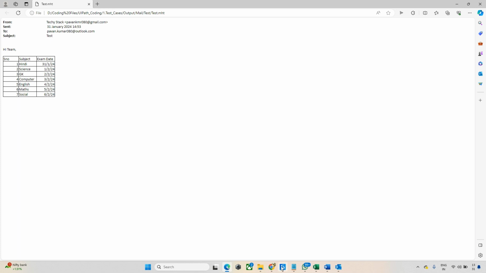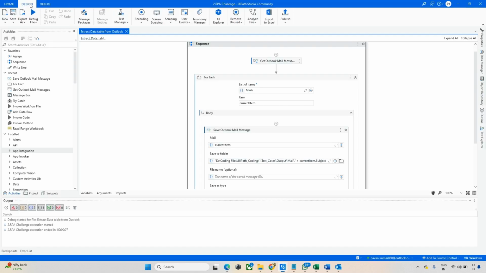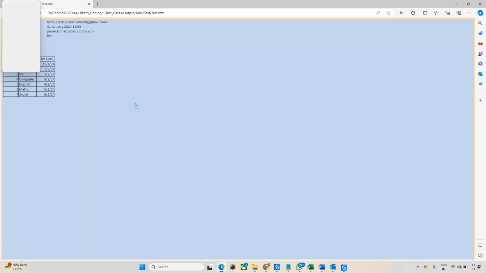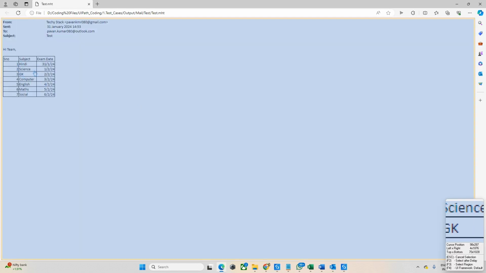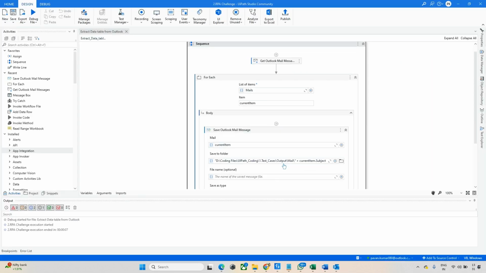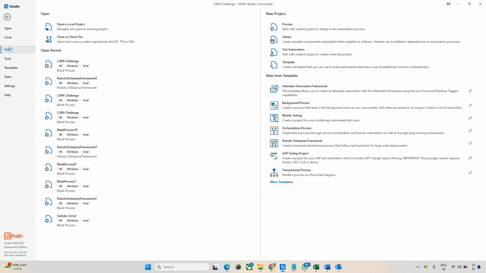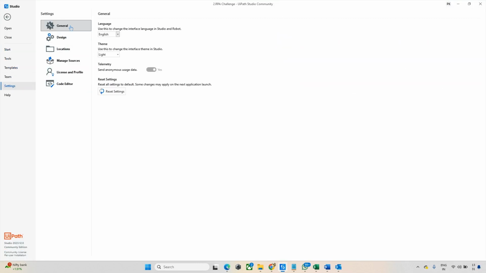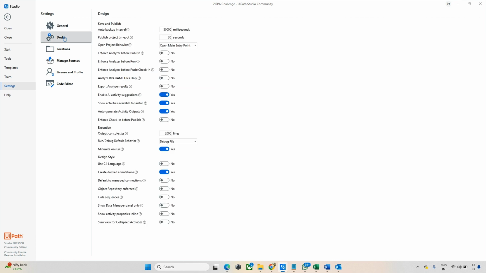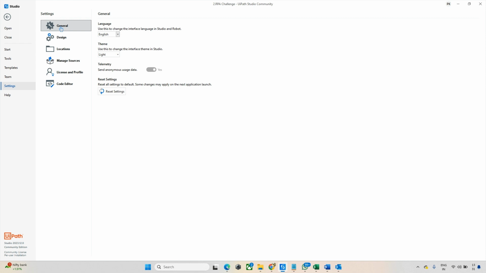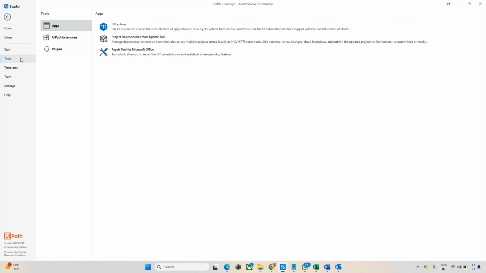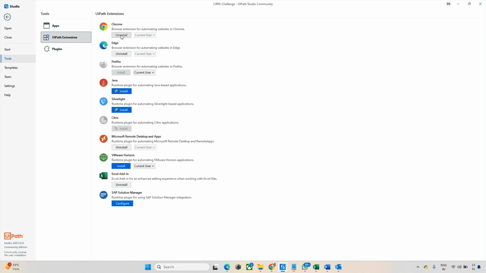Now the next thing we need to do is use scraping. Just click on next. Okay, I think the extension has not been enabled. Let me go and enable the extensions settings. We need to enable the UiPath plugin in the Edge browser.